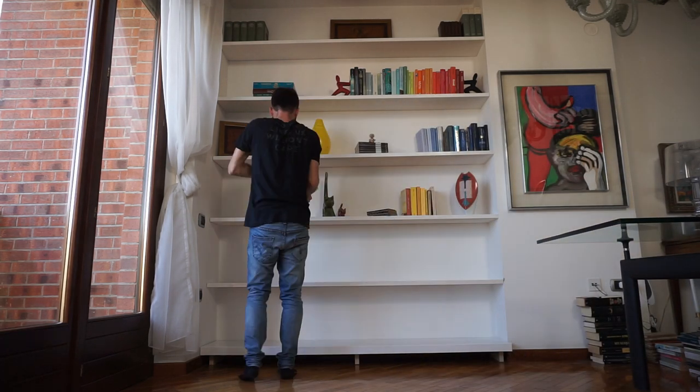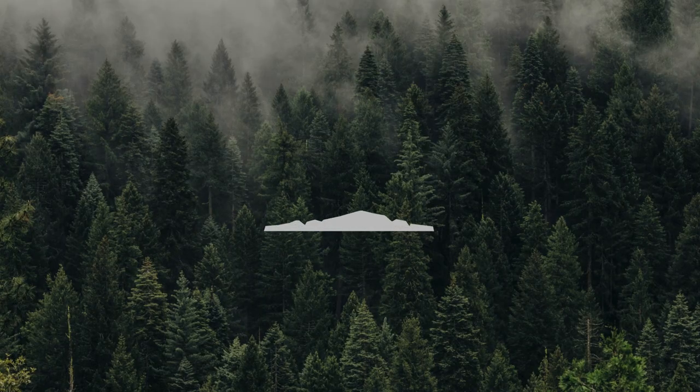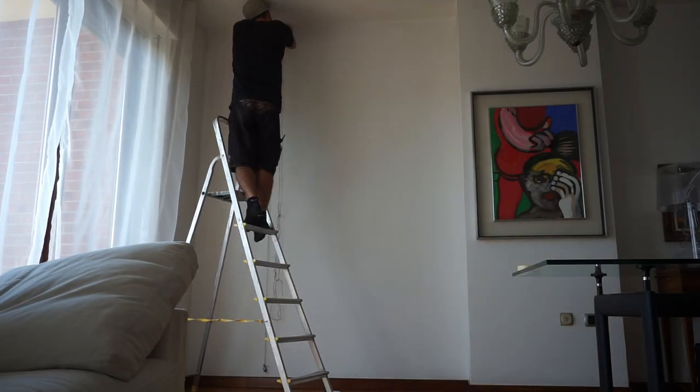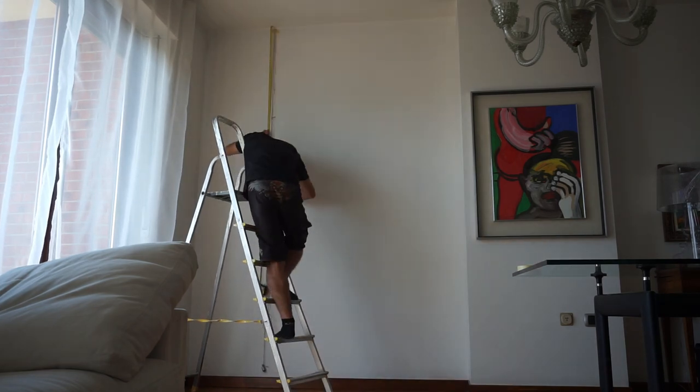Hi everybody, today I will show you how I made this bookshelf from some solid wood planks and MDF sheet. I just used some basic power tools, nails, glue and varnish. I started by tracing the reference of where to insert the supports for the bookshelf.